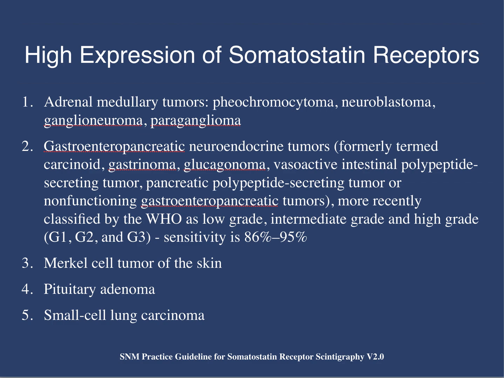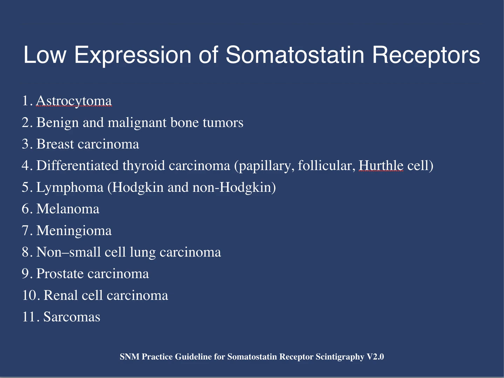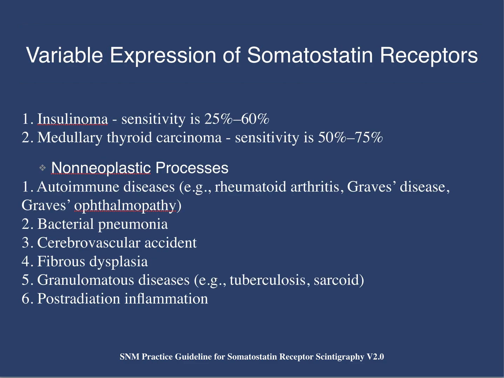However, the expression also occurs in Merkel cell tumors and pituitary adenomas and small cell lung cancers. Many other tumors can have some expression, however, it tends to be pretty low. Some tumors, such as insulinoma and medullary thyroid cancer, can be detected, but again, it tends to be much more all over the place. Many non-neoplastic processes can have increased uptake. Where I find this to become more confusing, if somatostatin imaging is performed right after surgery, the inflammatory cells that are attracted to the surgical site can easily create a false positive.